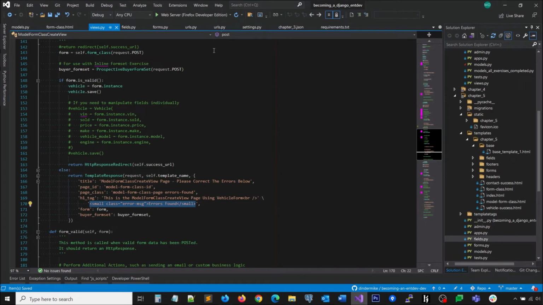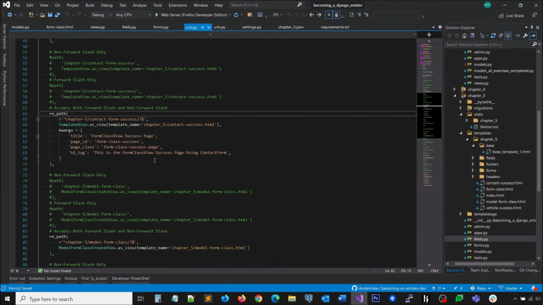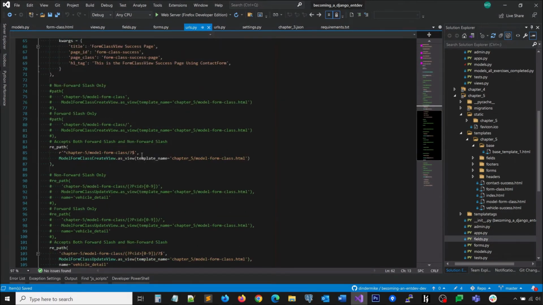Now moving on to our chapter 5 URLs.py file, we will need to create a model form class URL pattern. And this we're going to use the re_path that is formatted to accept both slash and non-slash.